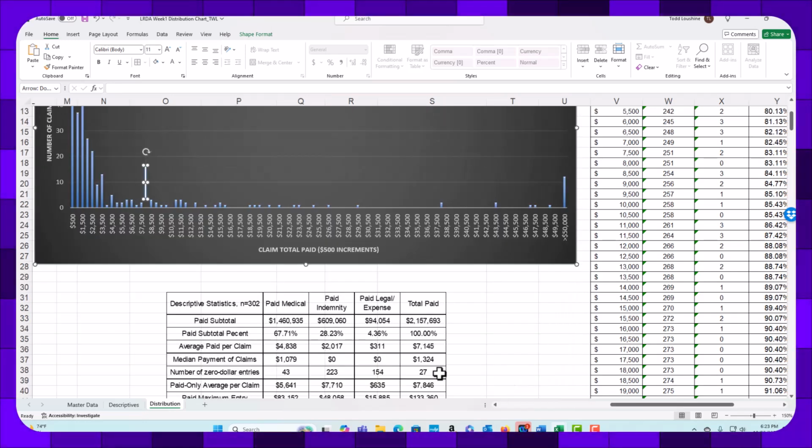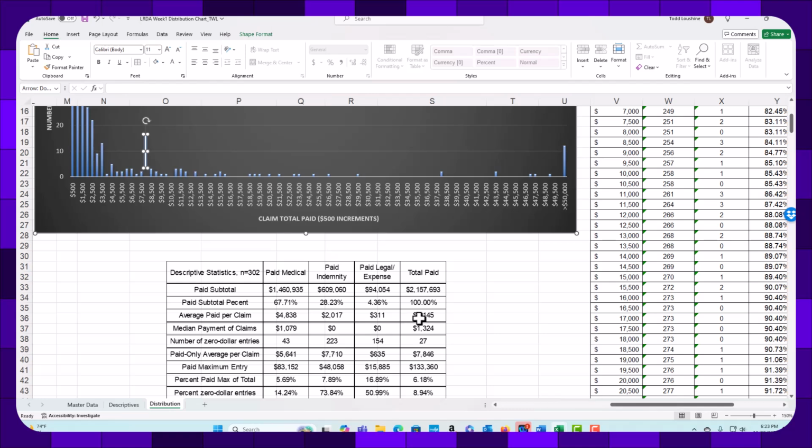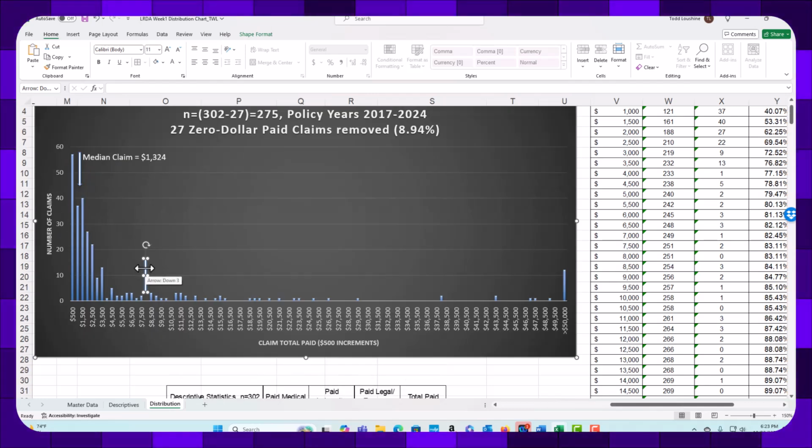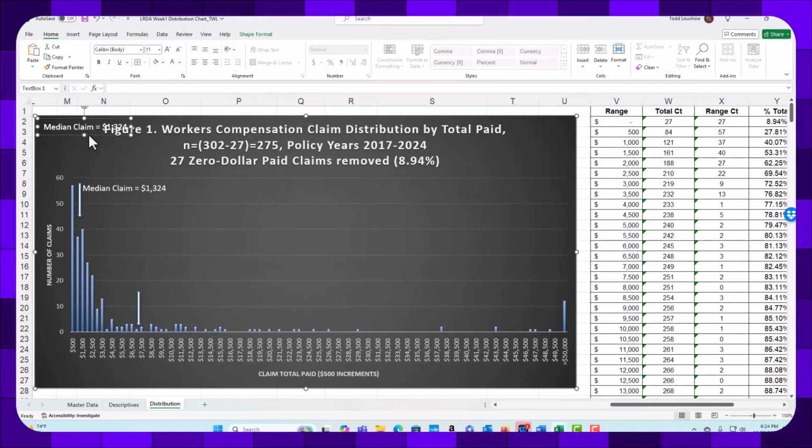I don't know why it put it up there, but now I want to do the average. What's the average again? The average is 7,100. So I'm going to put it right at 7,000, which is right here. I'm going to copy this, copy paste. Oh, where did it go? Highlight it, copy paste. I don't know where it went. Oh, it's up here. Yeah, there's two of them now.